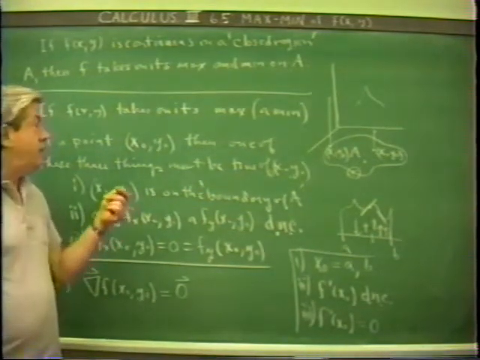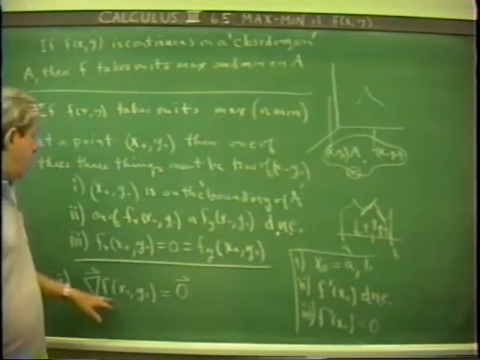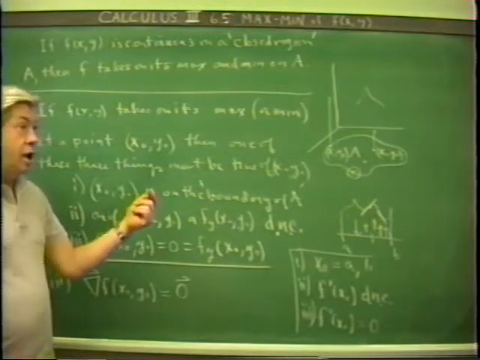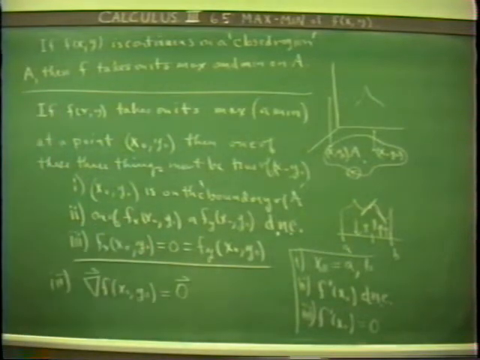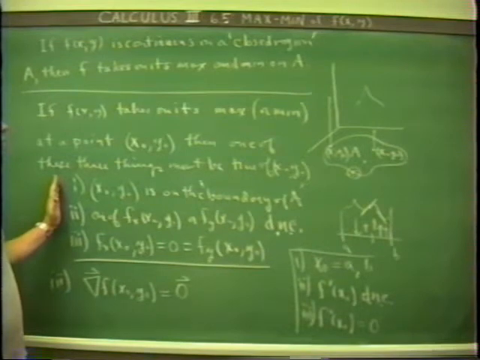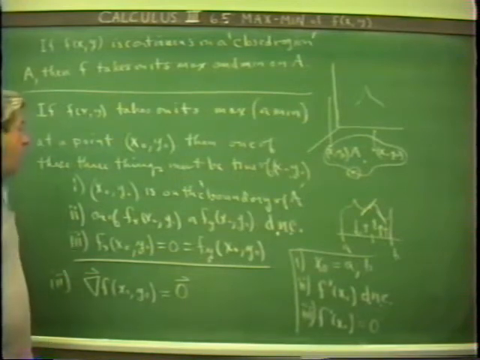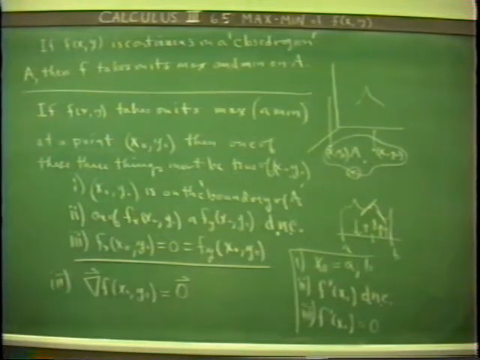If the gradient were not equal to 0, then its magnitude, which tells you the rate of increase in the direction of the gradient, would say that there were points in that direction where the function was larger, and in the opposite direction there would be points where the function was smaller. So these three things here, these are the points where you look to find a maximum or minimum of a function on an interval.